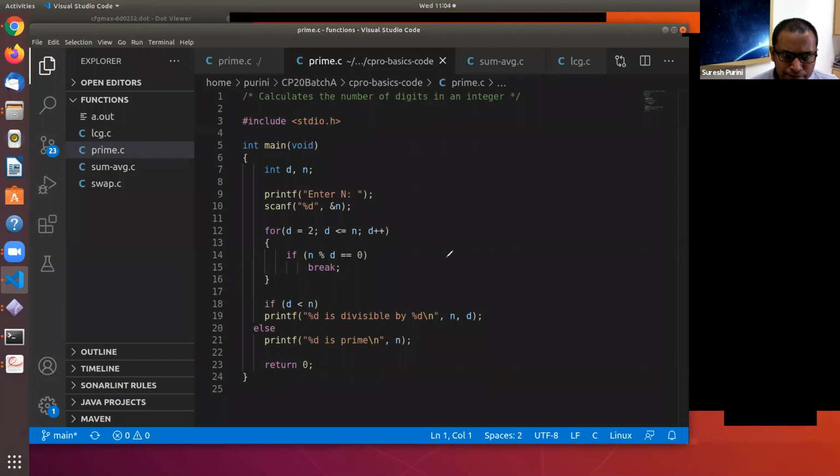It's very simple. On line 9, we read the input, and we have a loop here on line 12.